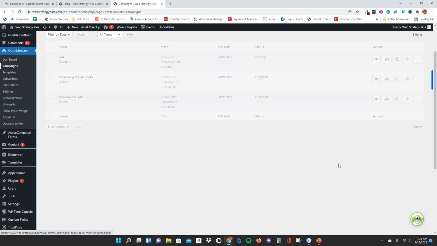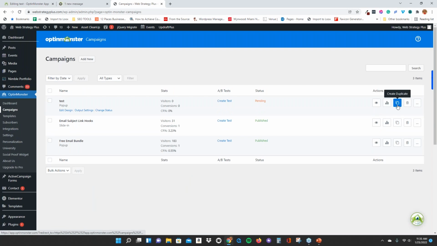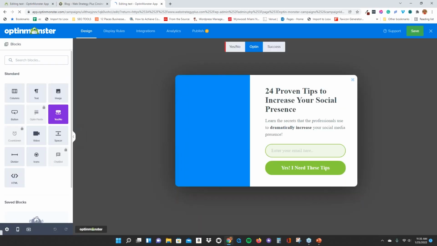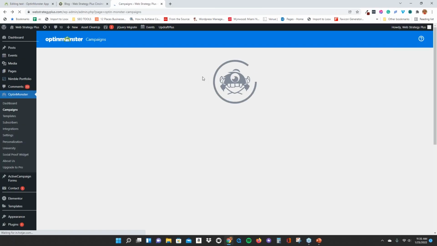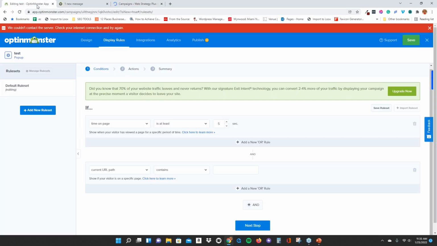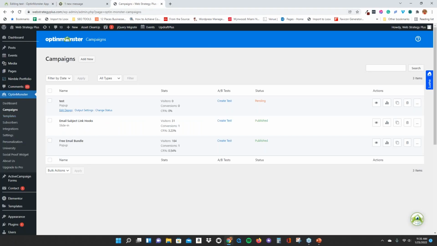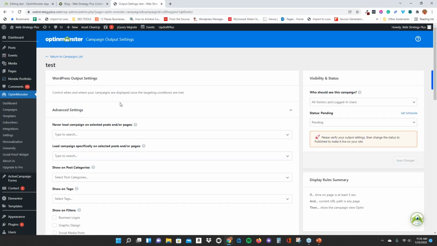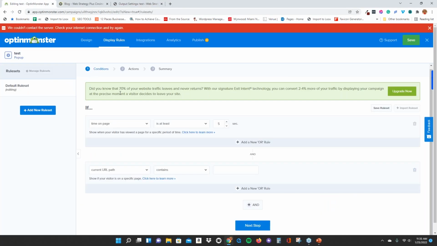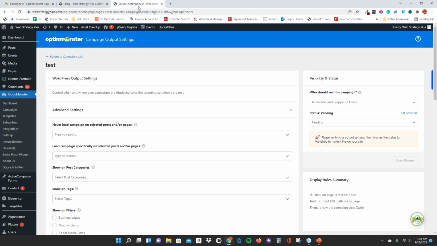Let me see if I can show you some interesting ways that you can edit. Oh, what I want to show you is the output settings. Let me take a look at that. So see how within your dashboard, it kind of pushes you out to what looks like the actual website. What I wanted to show you is the output settings. And so this is really cool. I noticed that within the actual website, you are somewhat limited on how you can use it, whereas if you're using it inside your website, it's a little bit more intuitive.